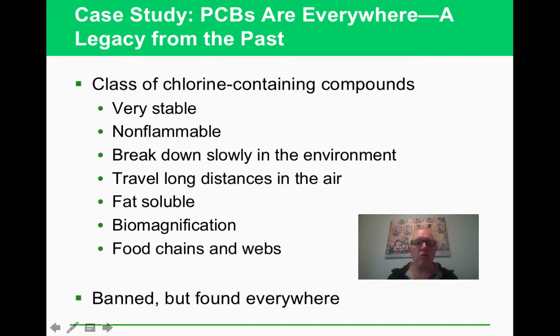So they are fat soluble, and as we mentioned before, that means they will accumulate over the lifetime of an individual. So you can't get them out of your system once they're in there, and biomagnification is as they go up the food chain, because every little bit that your food source has taken in, you now take in if you are higher up on the food chain, and that amounts to a lot higher dosage for you, biomagnification up the food chain. So yeah, these chlorinated carbons, or fluorinated carbons, compounds I should say, are very difficult to get out of the environment. So these have been banned, but they're found everywhere.